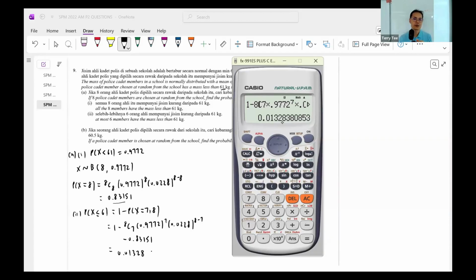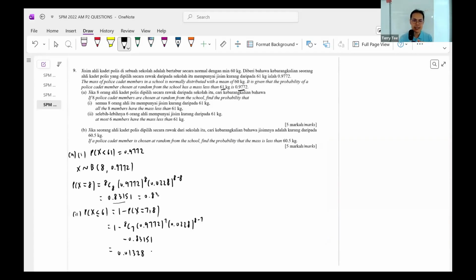See this? So sometimes that's a problem. But I guess it's okay, because why? We are using the result from the first part. If not, you just find the whole thing and count again. Because I'm using the result from the first part, 0.8315, so yes, it makes a difference. And this one I give the answer correct to 4 significant figures. All right, that is part A.